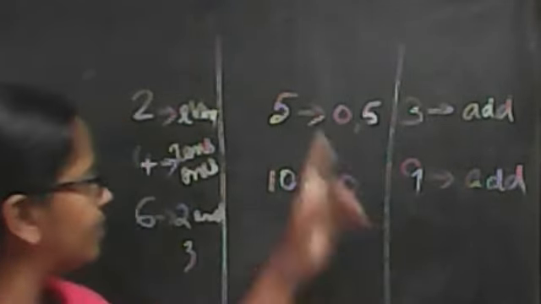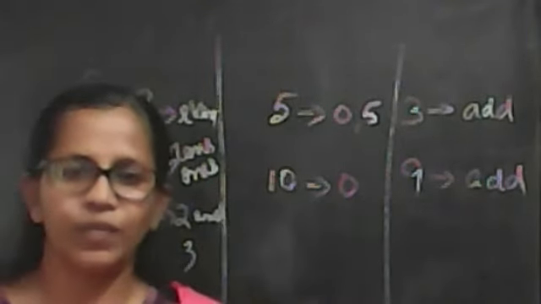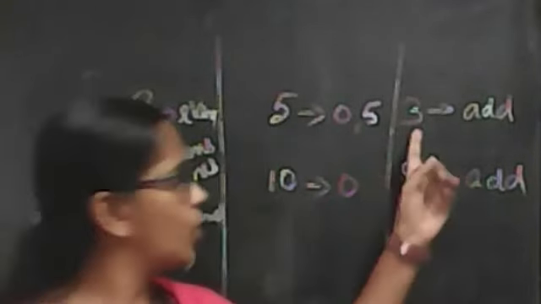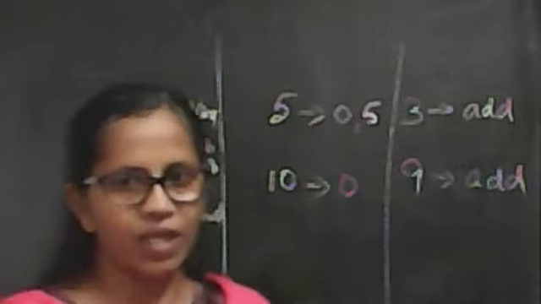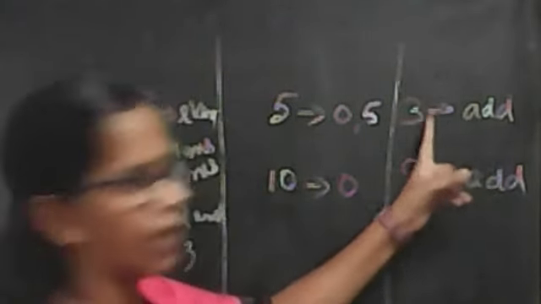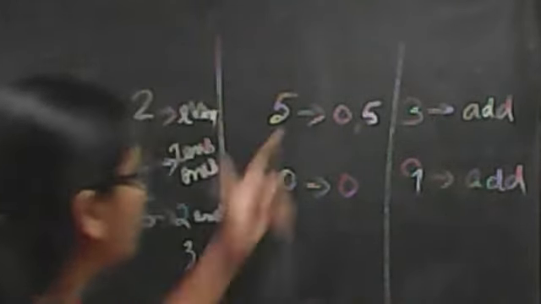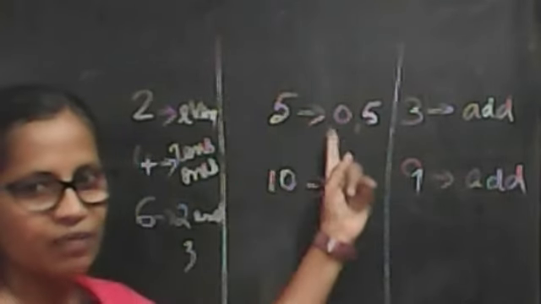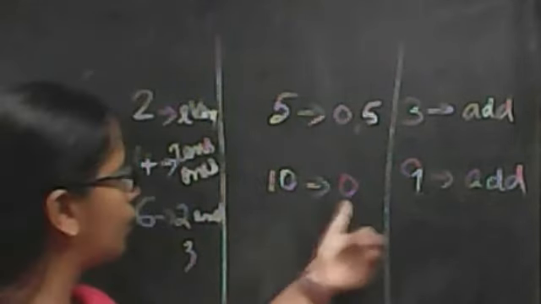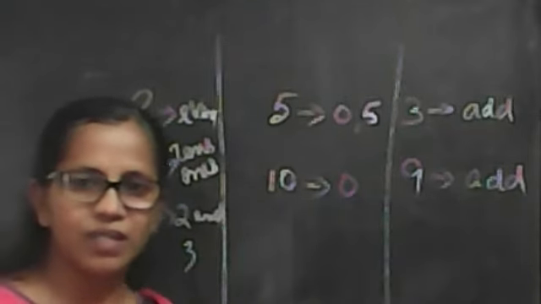Once again, for 3 and 9, the method is the same: add the digits of the given number. First condition is the same for both. Second condition: for 3, the sum you got should be divisible by 3; for 9, the sum should be divisible by 9. Then divisible by 5: if the ones place digit is 0 or 5, it will be divisible by 5. If it is divisible by 10, the ones place digit is 0.